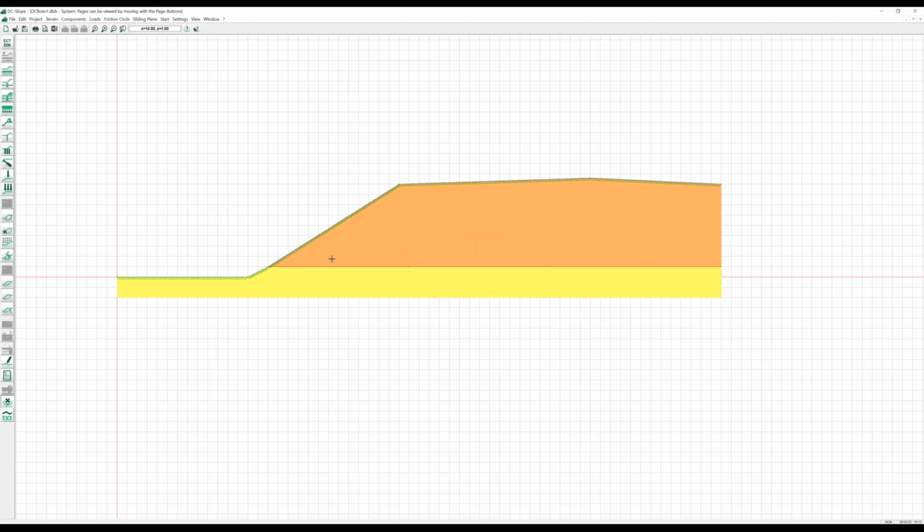And if we have the ground surface and all the soil layers, we can then define, for example, water level. We can have artesian water pressure, and we have different types of elements. I will show this later. First, if we want to start the analysis, we can define a specific friction circle by clicking the center and the second point.